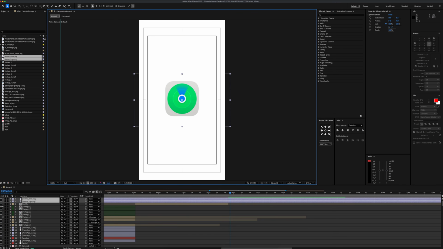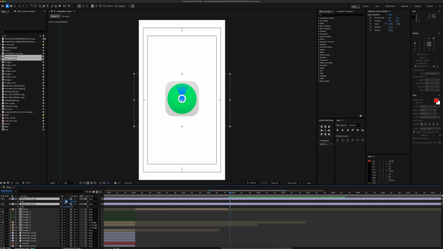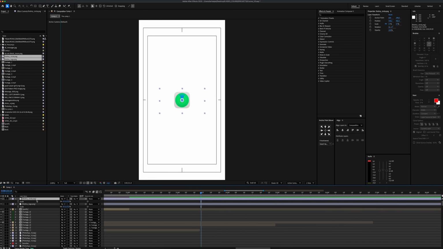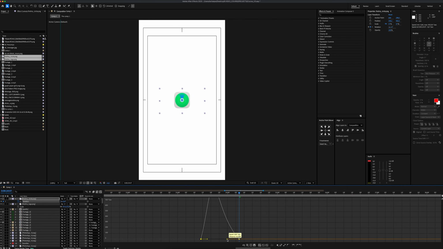First off, let's import the Find My logo and circle image to our timeline. Then adjust the scale to 47. And I'm gonna add the rotation keyframe to the circle and about 1 second later, rotate it to 160 degrees. Then select the keyframes, convert them to easies and smooth them out in the graph editor.